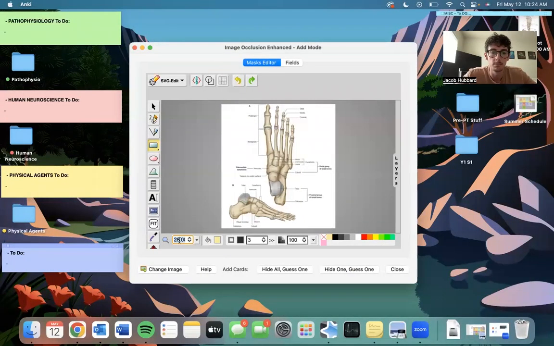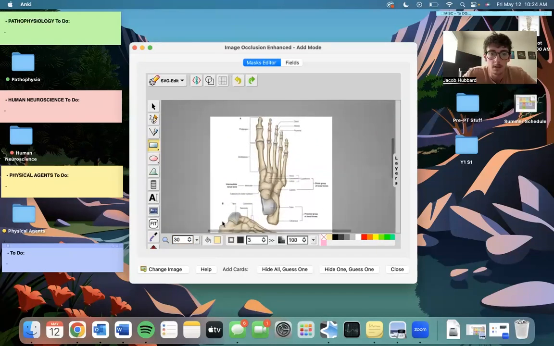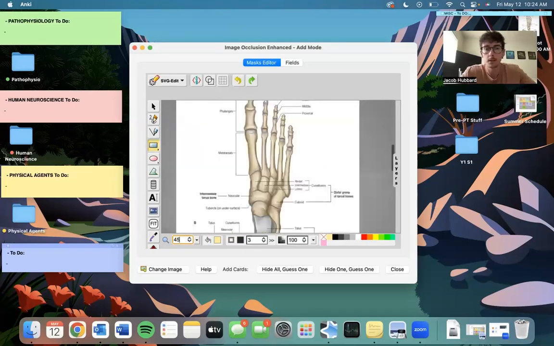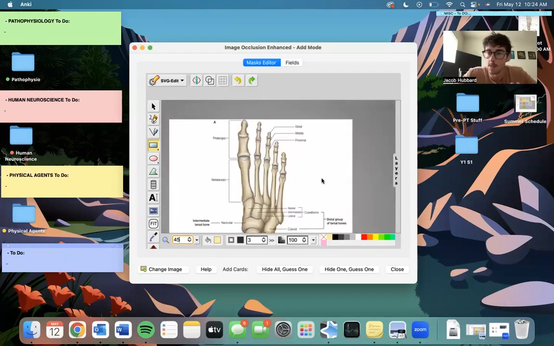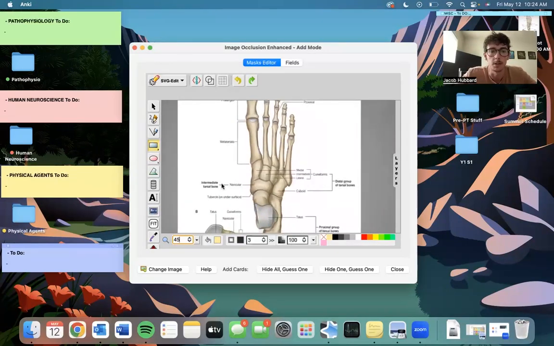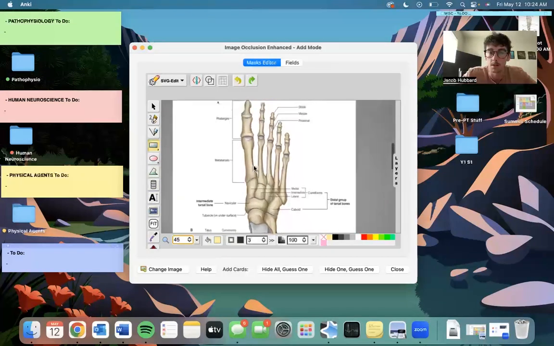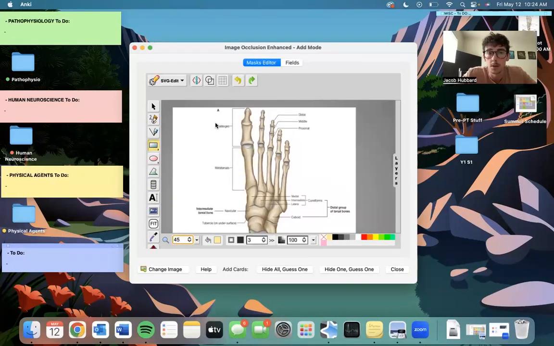I like making this a little bigger, just so it's easier to see. Maybe a little bigger than that, actually. Okay, so now you got this. This is your image occlusion. All right, make sure that you're on this little blue box right here on the side of your toolbar. Make sure you're on the blue box. And then you want to click and drag, make the boxes.